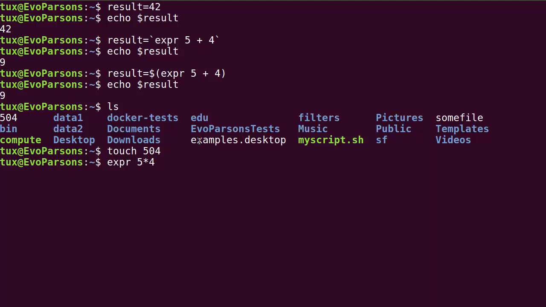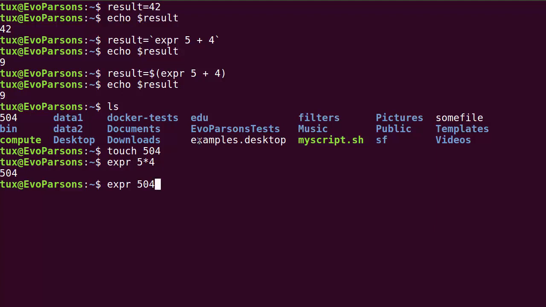So if I do something like that, what I wanted you to keep in mind is that before calling the external command expr, the shell is going to expand the globbing character star. So it's going to try to expand any file name or folder name in the current working directory that matches the pattern 5*4. And in our case, what's funny is that we have one such file. So when you type expr 5*4 and you have in your current working directory a file named 504, then it's just as if you typed this. Okay, it has been substituted by the shell. The 5*4 has been substituted by the file name 504.